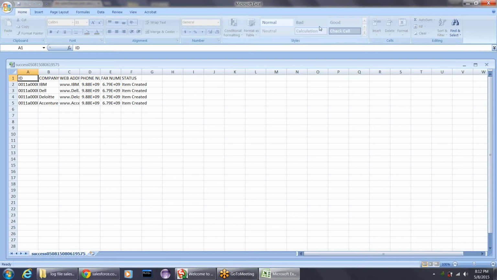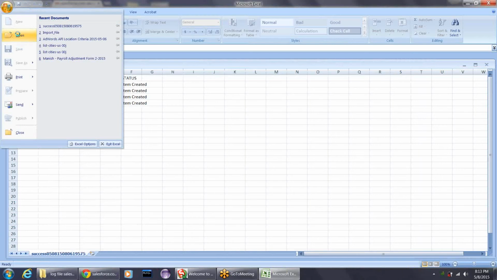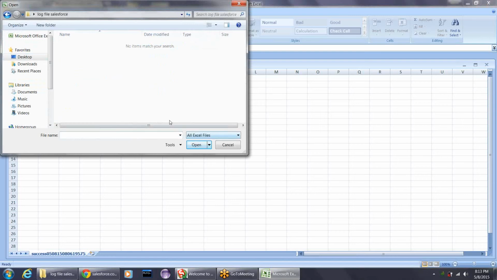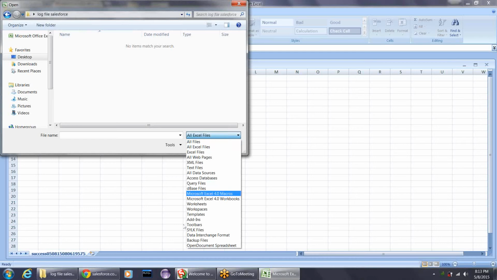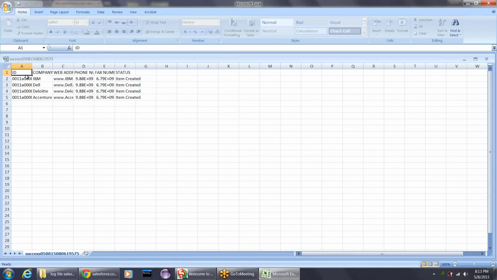Can you just try file open once? Yep. Go to file open. Don't open the recent item. You mean to browse? Click on open. Now go to that folder. Here it's saved. Select all files, not just Excel files. You make it all files. Select the success file. Click on open. It opens the same way, right?